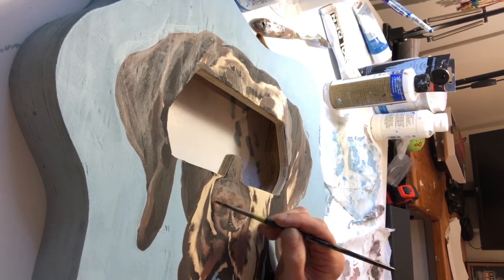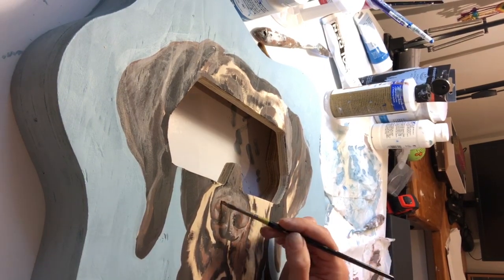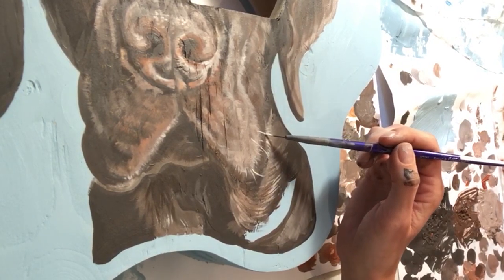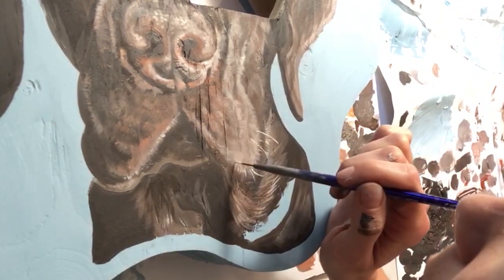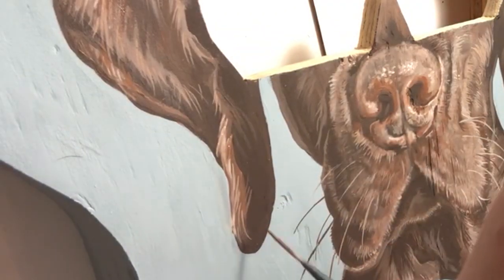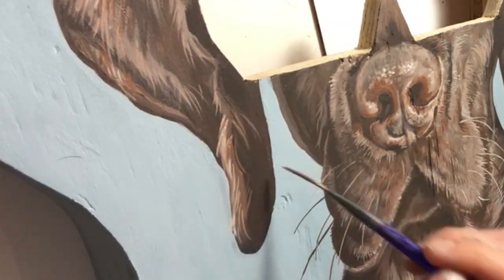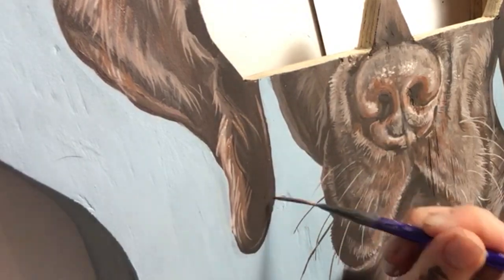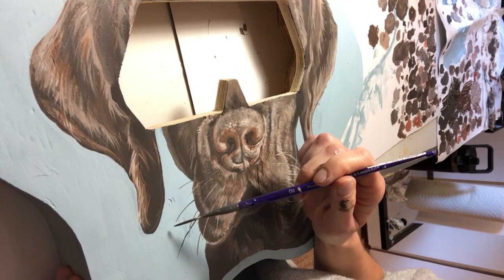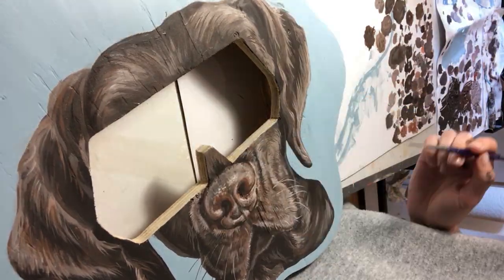When I get to the nose, I switch to an eighth inch flat brush. I'm still shading, but at a much smaller scale — gotta get this perfectly boop worthy. Once my shading is complete, I move on to details in the fur and whiskers. For this part I use a one inch liner brush and also a retarder medium, which I mix into my paints to lower the viscosity so I can create these long beautiful strokes and all these teeny tiny hairs. The details are a lot of fun and do seem to be what people comment on the most, but I still stand by that the details don't matter if you don't nail the shading first.